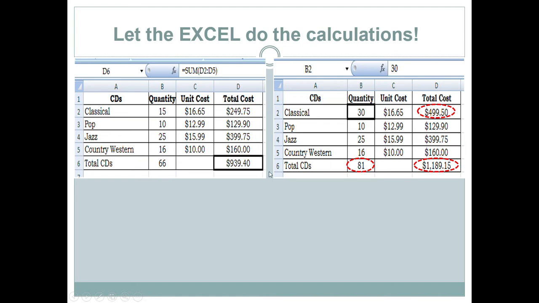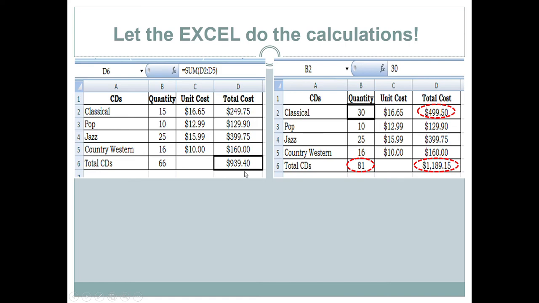We have a formula going on up here in cell D2 that's multiplying the quantity by the unit cost, and that's giving you your total cost right here. Now we have a third formula down here that's adding up all of these total costs to give us this answer. So we have a formula here, here, and down here in cell D6.